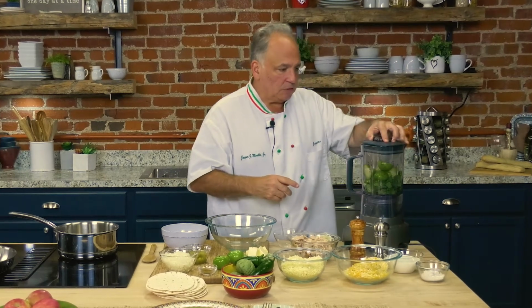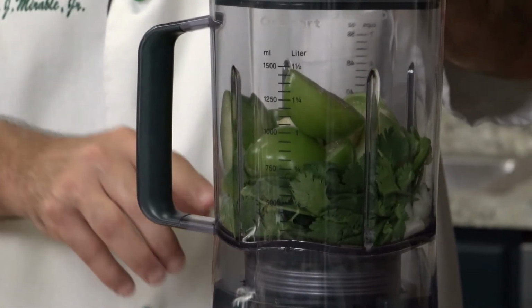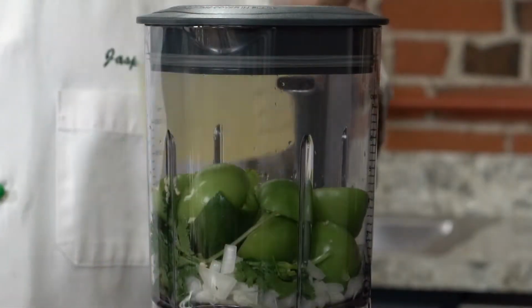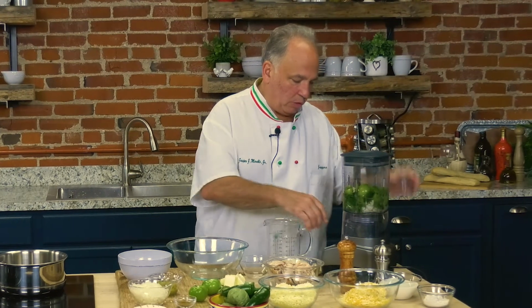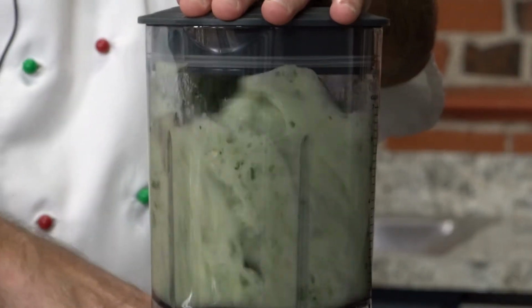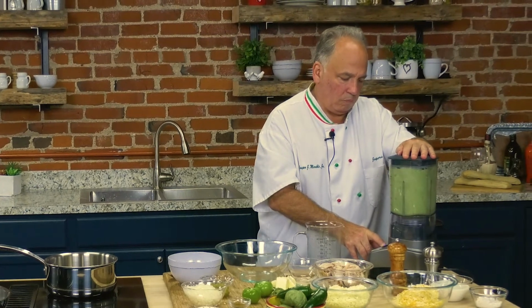And now, let's just put this on just for a second and kind of crush everything up. Now, as this is starting to go right now, I will be adding very quickly a little bit of chicken broth. And now we add the chicken broth. Let's add just half of it. And then pulse our blender. And that should do it.